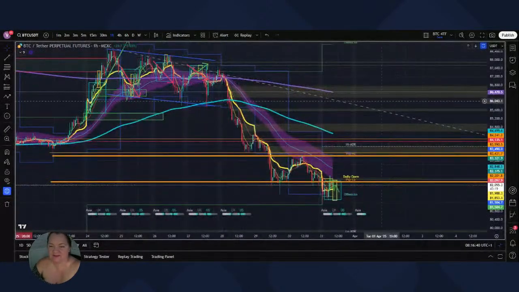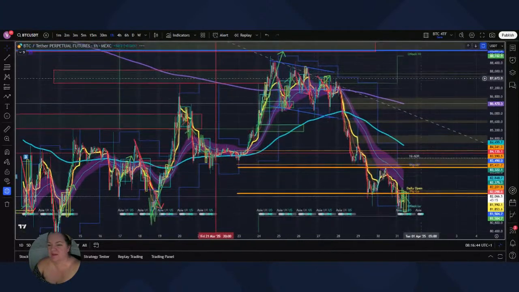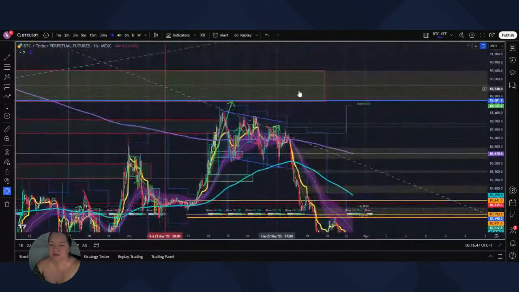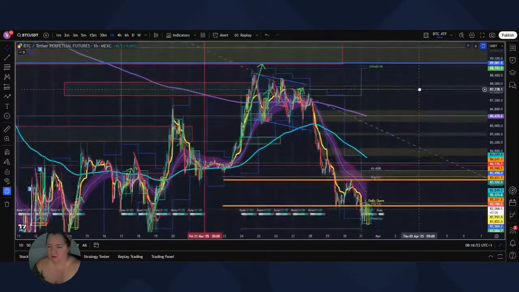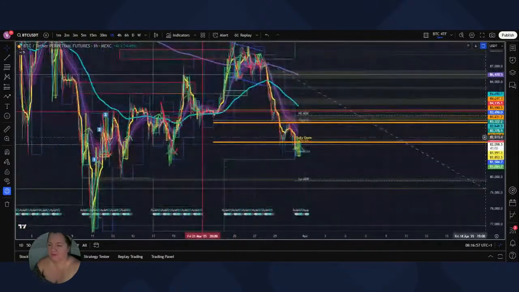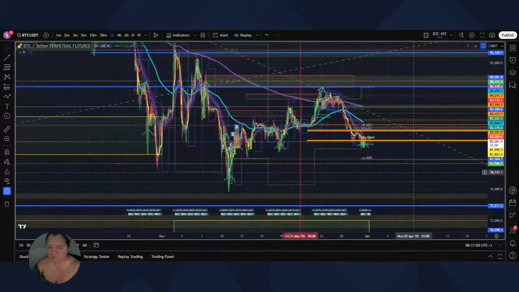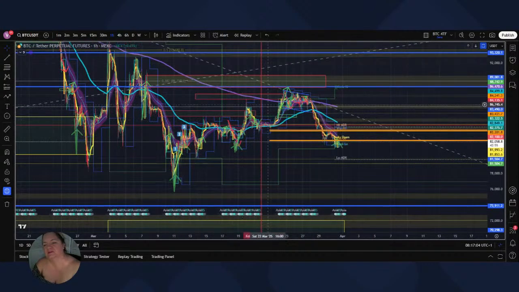But we've been waiting for this down move. I've been trying to trade a lot of these downs and it kept pushing up. And then I was really thinking we were going to hit this area up here, just a little bit further up, but we didn't quite make it. So this is interesting if you have a look at this position. Usually this is a rollover reversal kind of position, unless we get some kind of bounce, maybe off a fib level.